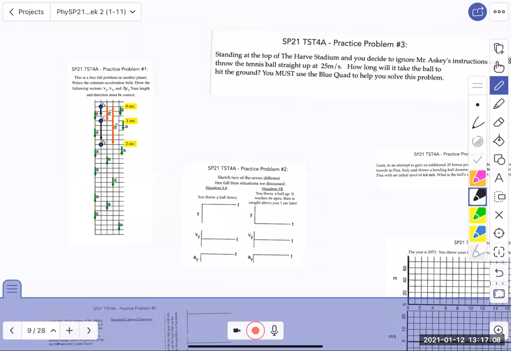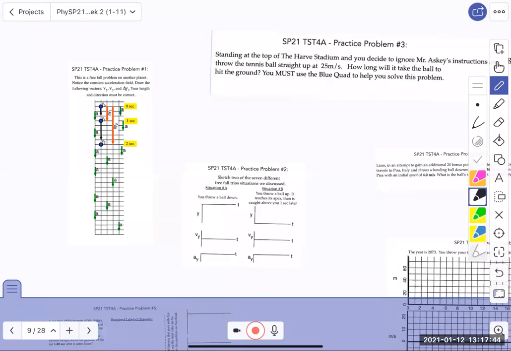All these practice problems are optional. You don't have to do them, just like college. The benefit of doing them is you learn more physics, and these are the questions that'll be on test 4A, I think for you guys, on the 29th of January. If you don't work on the practice problems, that test will be a nightmare for you. If you do, the test should not be anything new. I mean, you should have already gone over it all because it comes from the practice problems. Not exactly, but very similar problems.